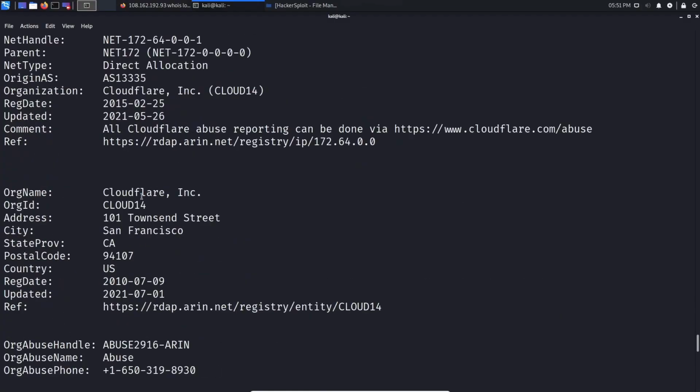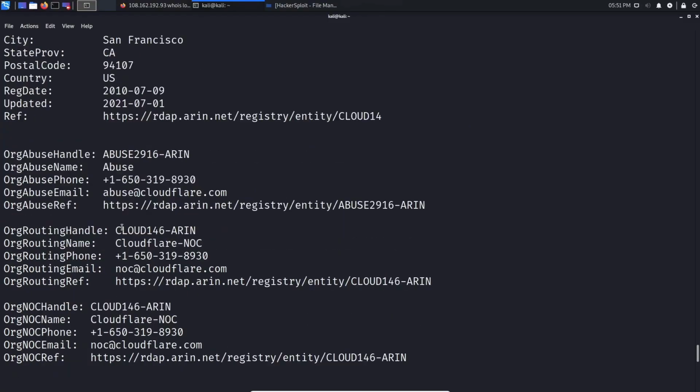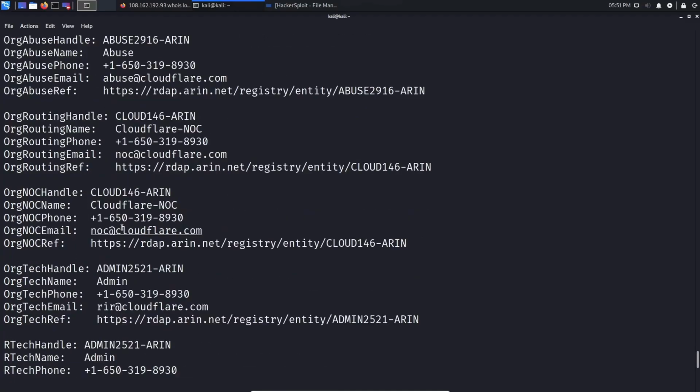The organization information is displayed here, so this is very important if we were targeting an organization. In this case, the organization is Cloudflare Inc., or Incorporated, with the organization ID, address, city, etc. And then, of course, we have the various emails associated with abuse and customer support.